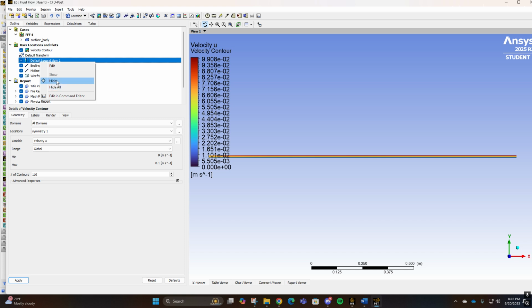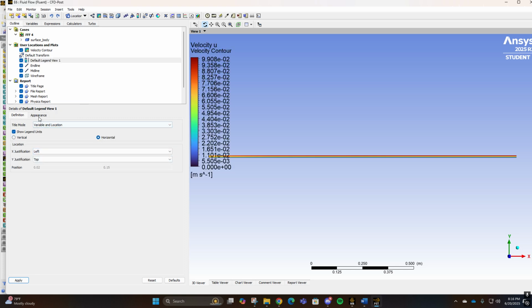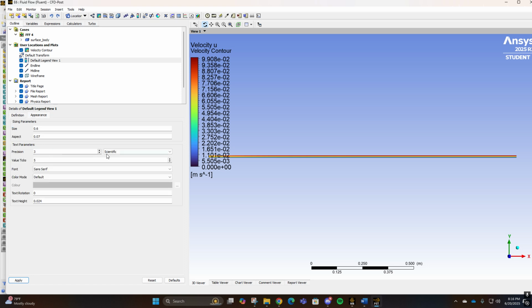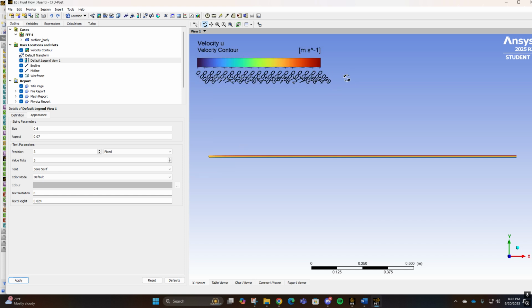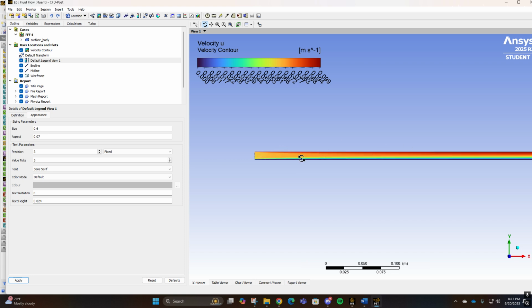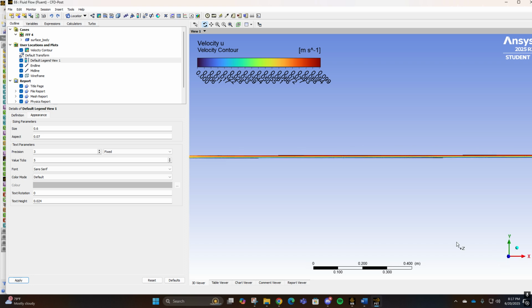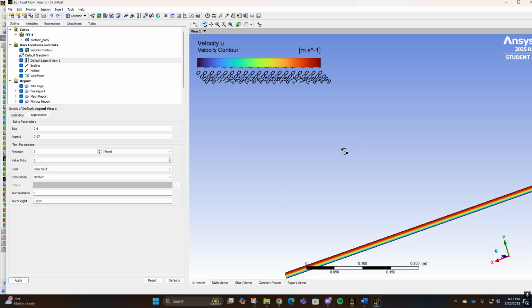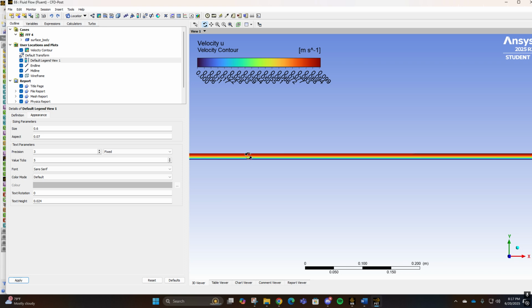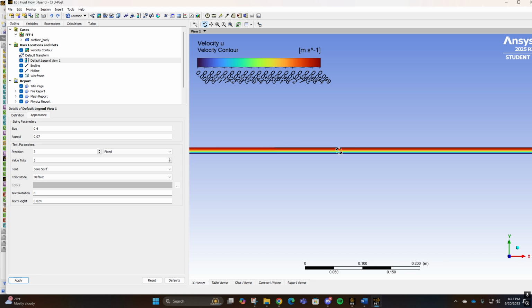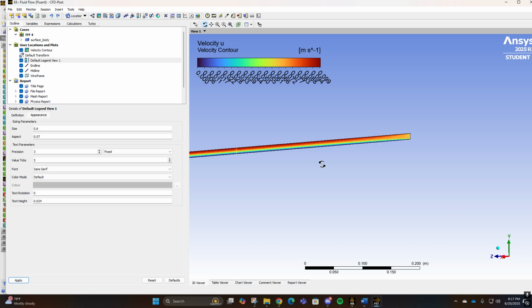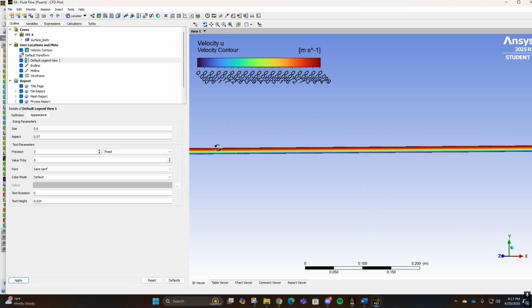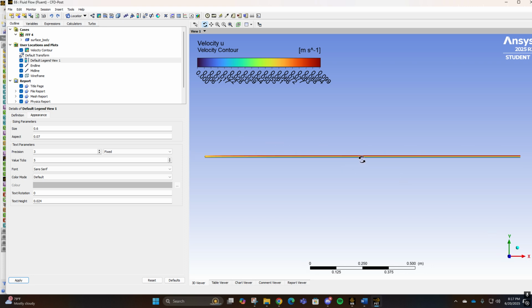But before I show you that, let me just do what I did before. Oh yeah, fixed. We don't want scientific. So as you can see, if we zoom in on this, it takes a little bit for the velocity to form because it's got to develop even though the velocity is moving. And you can see it gets fully developed here. But once it's fully developed, it stays pretty consistent, right? The velocity at the top is your max. And the velocity at your bottom is 0. And you can see it moves along.